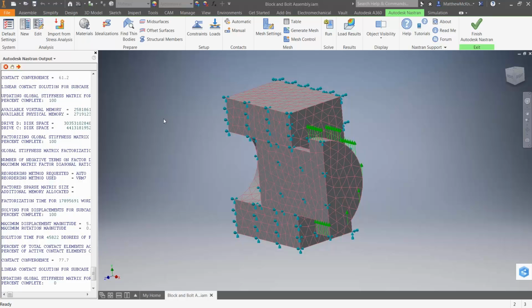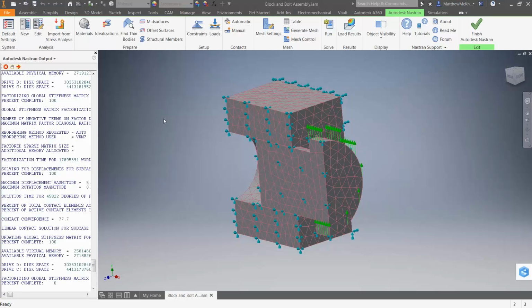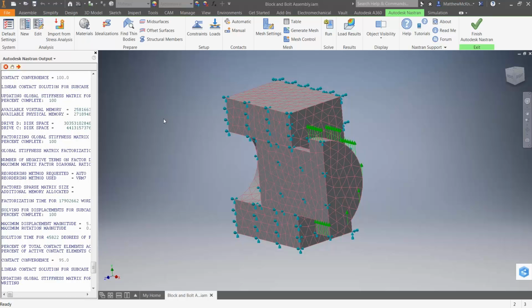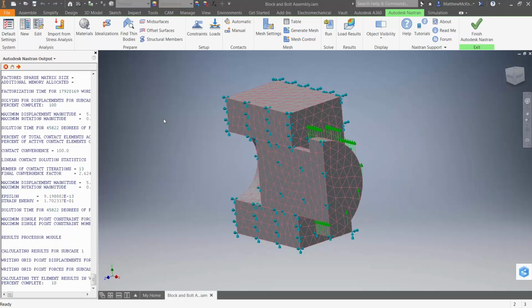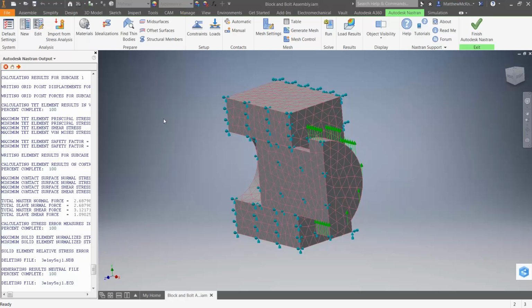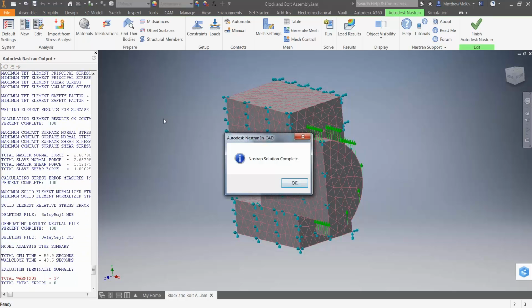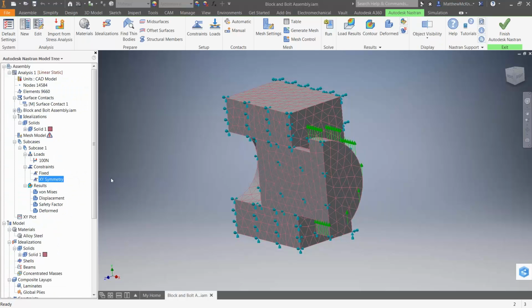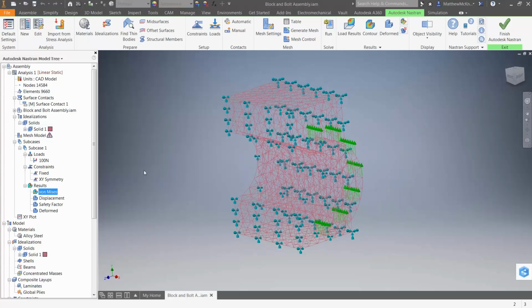Now this shouldn't take very long at all, hopefully. You can see here it's running through and solving the part. Contact convergence has happened. Nastran solution complete, and we should be able to look at the results of this study.